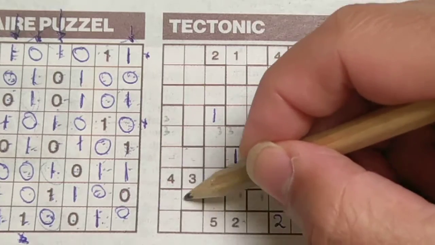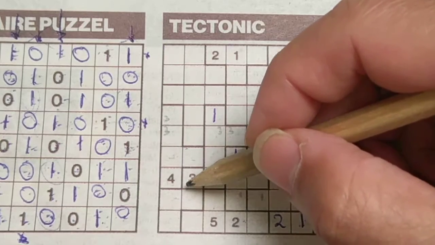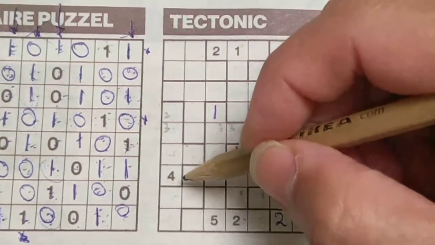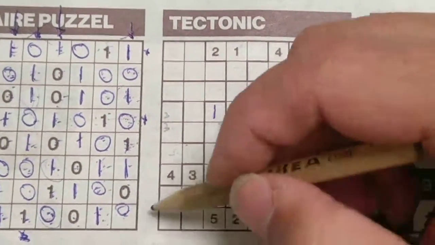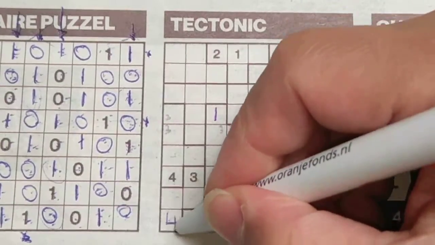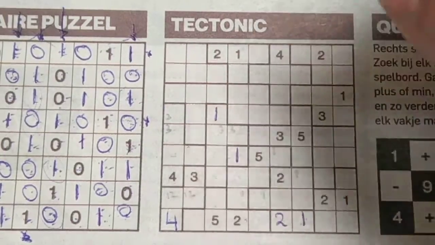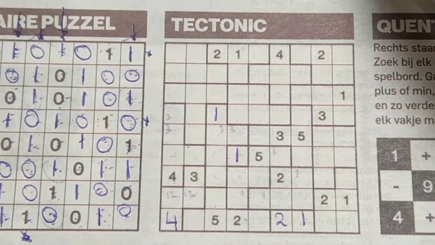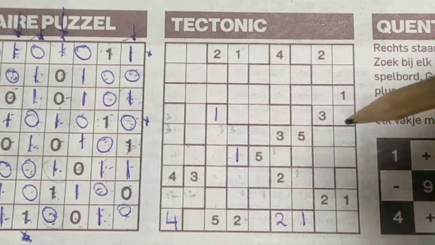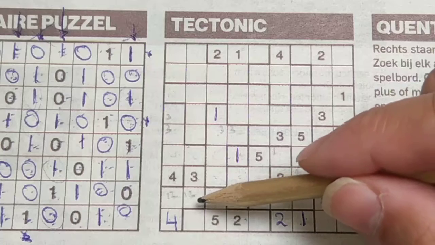It's a quarter box, so it's the numbers 1, 2, 3, and 4. So no 5 within. We have a 4 here, so no 4 in those 2 boxes. The 4 should be here. The other 2 numbers are the 1 and the 2.